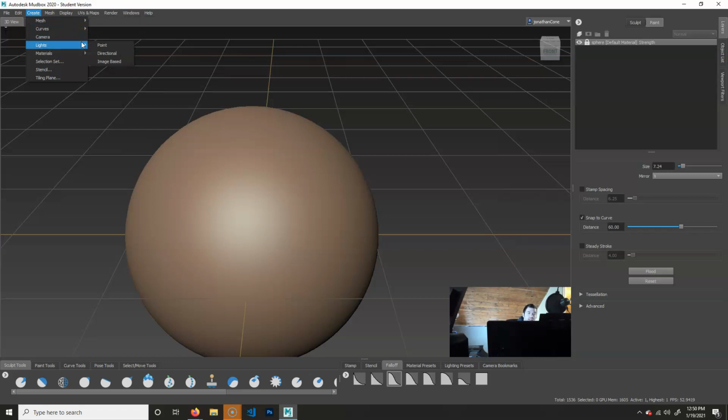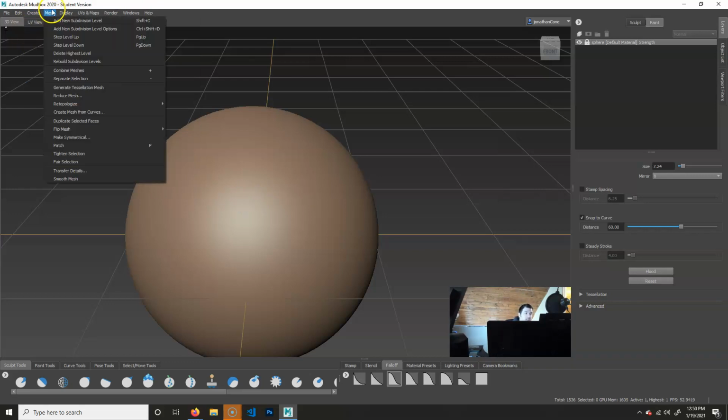It is possible to insert lights and materials and other stuff. But honestly, when you make a model in Mudbox, that's not its final destination. You're going to take that and stick it into Maya or Blender or Cinema 4D or Max or whatever another 3D application where you'll actually apply the joints and animate it. And then you'll either render it out or put it into a game engine or something. So it doesn't make a lot of sense to create a really nice looking environment in here because you're not going to use it.